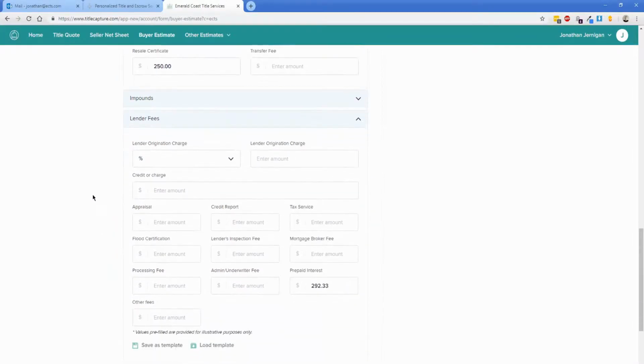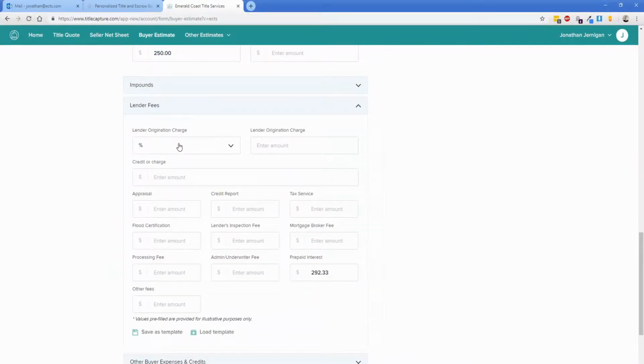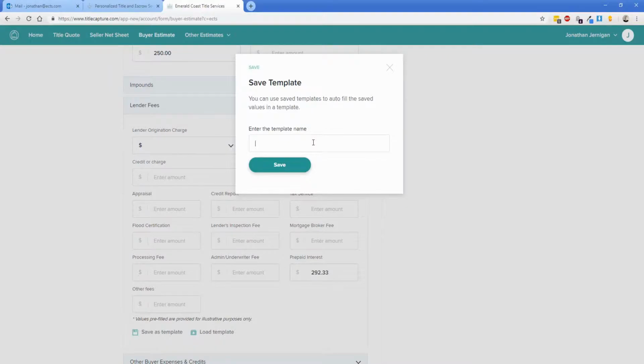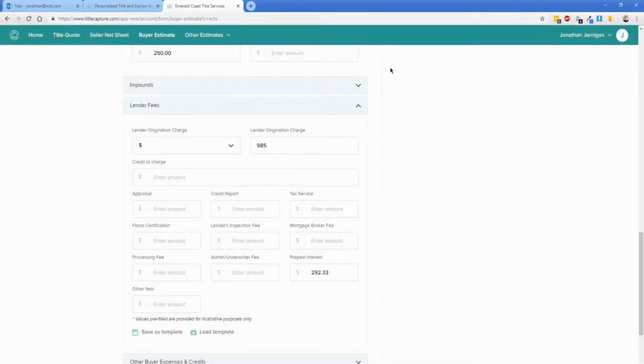In the lender's fees option, if you know what the lender's fees are going to look like, you can change it from a percentage or a flat dollar value. So let's say this lender charges $9.85 as an origination fee. You can see all the other options in here. Of course, feel free to modify them as you see fit, and then if you want, you can actually save this as a template. I would definitely recommend saving it as the lender's name or the bank that they're a part of, and then that way you can easily access it later. I'm going to go ahead and click on the X because I'm not going to save this as a template, but if you have saved one, you can click on the load and it will allow you to bring up the template that you just saved.